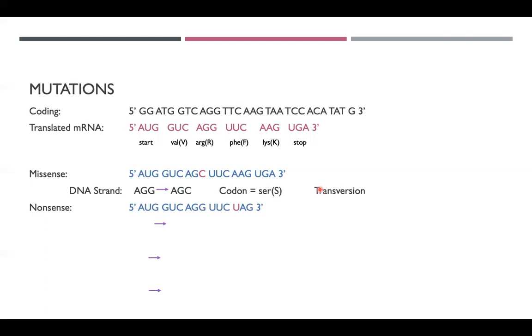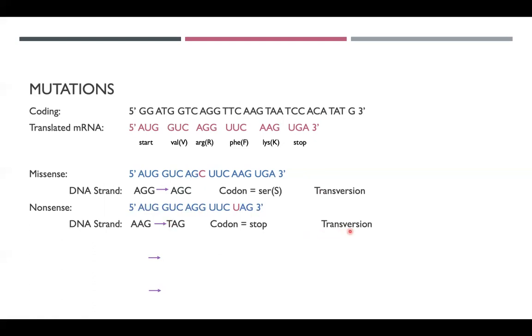With a nonsense mutation, there is a change of a codon so that it becomes a stop codon. So as seen here with our UAG codon, which was originally AAG, this now converts from the lysine amino acid to a stop codon, therefore not allowing it to further read. So when comparing it to our coding strand for DNA, we go from an AAG to a TAG. Because we go from an A to a T, or a purine to pyrimidine, that is also known as a transversion mutation.